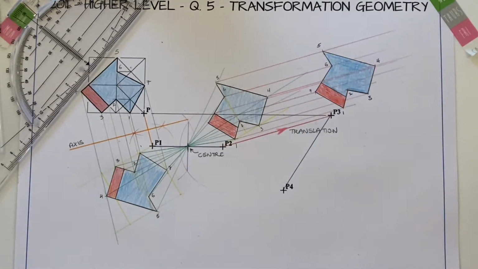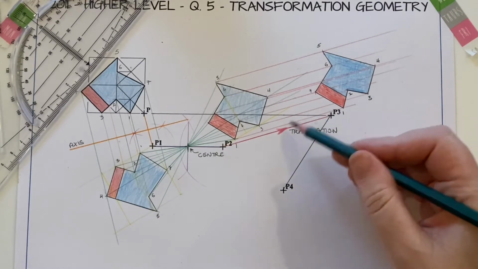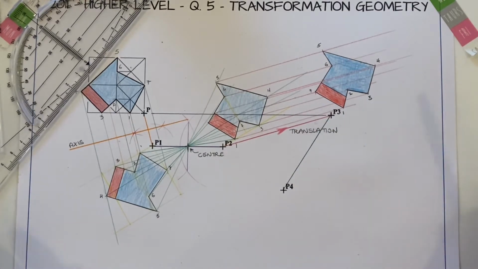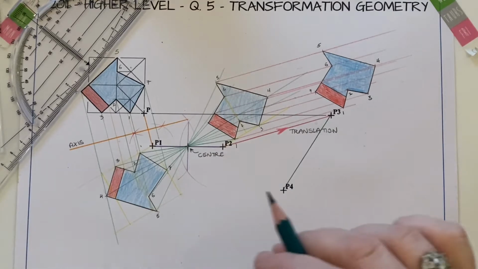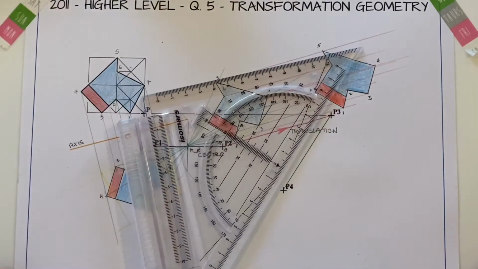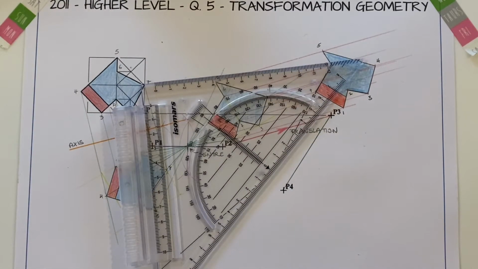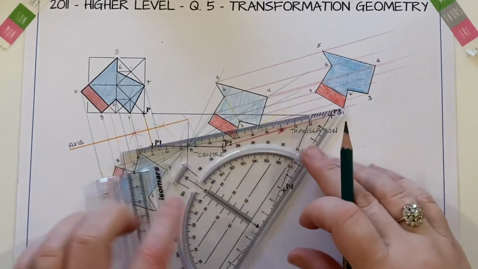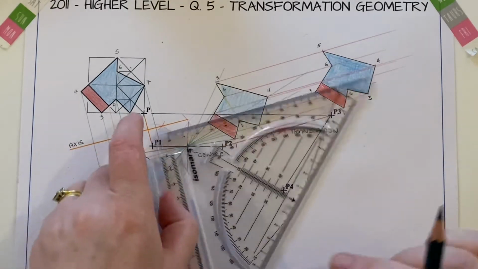I could also use the fact that 90 degrees is also the angle in a triangle when that triangle has as one side its diameter of a circle. So I could actually bisect here and draw a semicircle that would do the same job. I'm going to go with the 45 degrees method, even though it would ultimately be more inaccurate. But look, it'll be fine. And the reason why I'm sticking with that and why I'm not using the whole semicircle thing is your exam won't necessarily have a 90 degree angle. It could be 120, it could be any angle. So because this is 45, I'm going to do this.